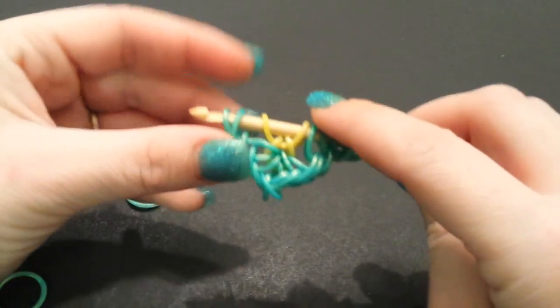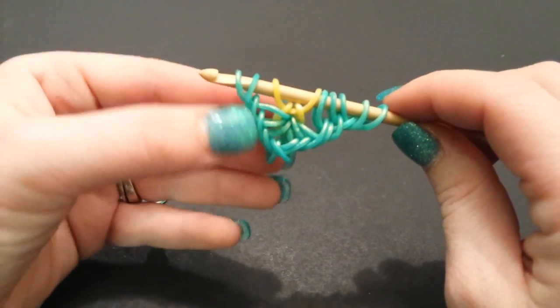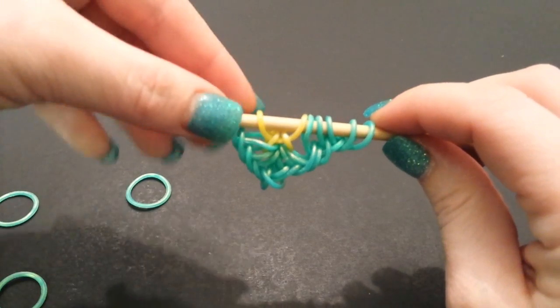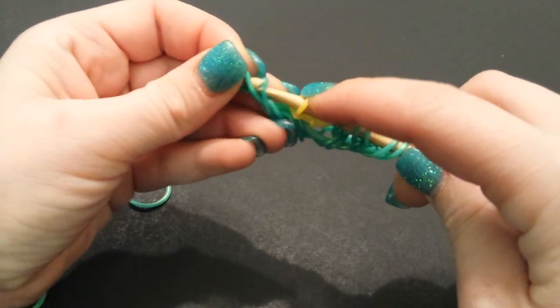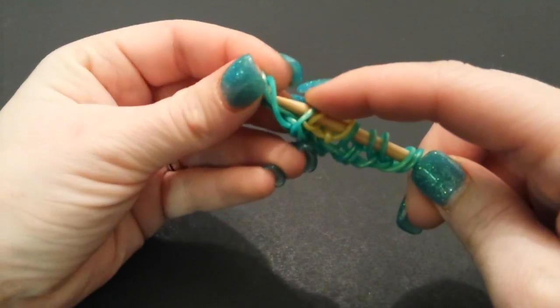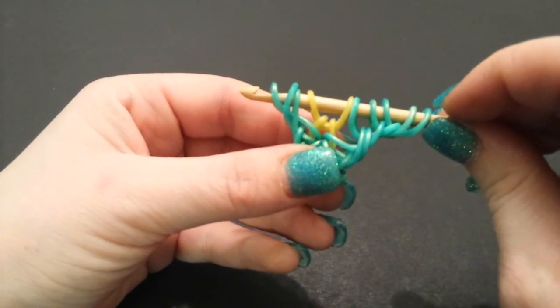So before we do anything on this side, we have to pick up that band that is right there. So I'm going to grab these 2 and remove them, keeping them in the order they're in. I'm going to pick up that band right there and then reattach the ones I'm holding. So it should look like that.